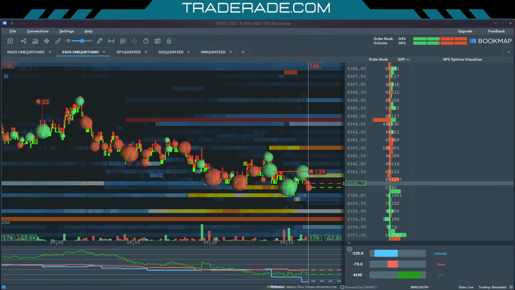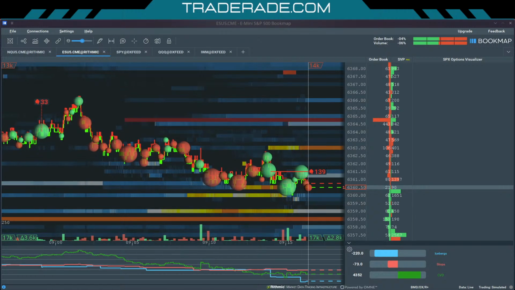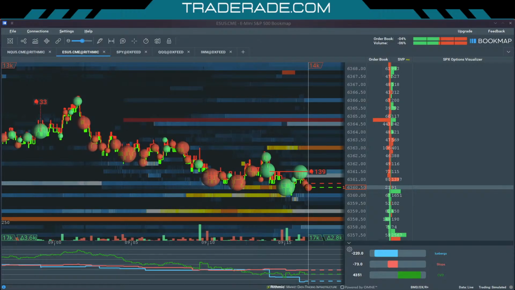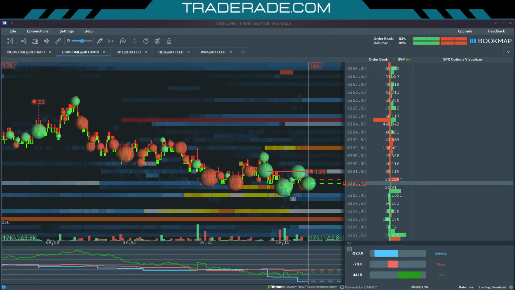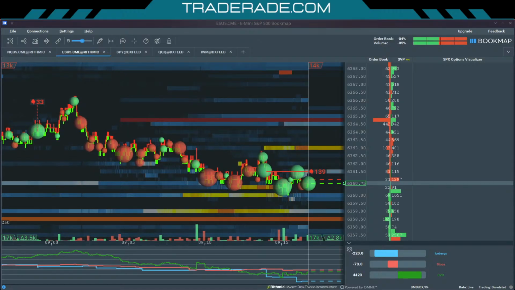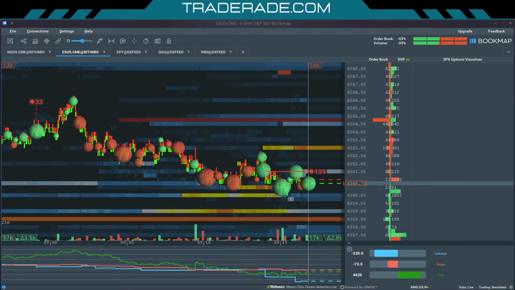I use it when I'm trading smaller stocks. I use it when I'm trading less liquid futures products. That tends to be how I use Icebergs. It works really well for those situations. And it basically allows you to not have as much of an impact on the order book.